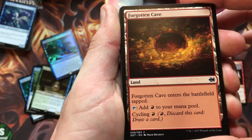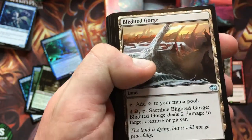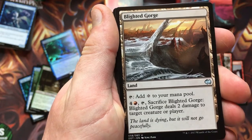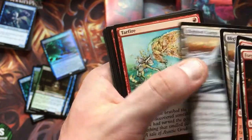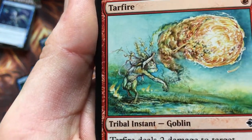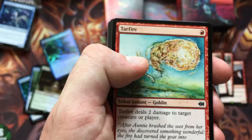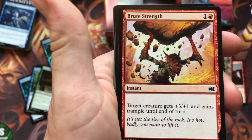All right, other lands we've got here. Forgotten Caves under the Battlefield tapped. You're running two of those. Blighted Gorge. It's a land. Pay four and a red. Sacrifice. Deals two damage to target creature or player. Two of those. Tar Fire. That's a unique art. I like it. Must be a pretty old card. Switch those out for bolts, if you're playing casual, whatever.